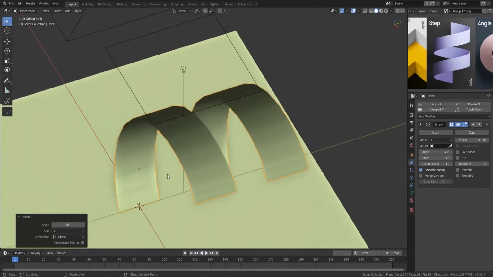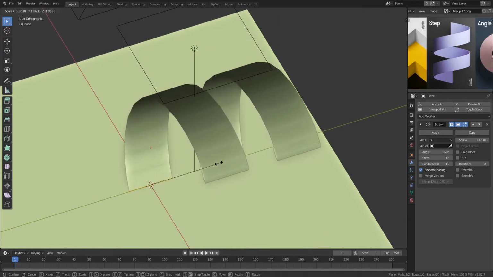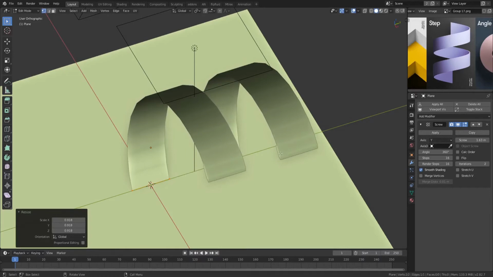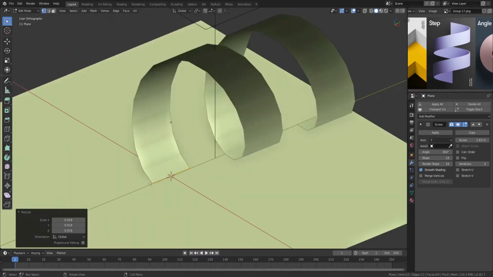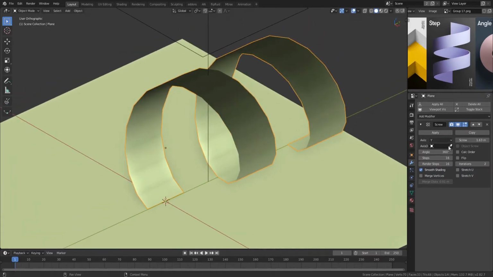Now I can also tap into edit mode and still adjust the length of my edge, which basically is the section of the shape. And this is great because I need to deal with just two vertices instead of all these other ones. And these, as I mentioned before, are generated from this screw modifier. So also, since we are getting this geometry from this one, I can increase the steps to have more and more geometry to have a nice smooth shape.